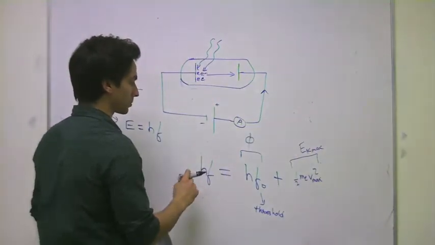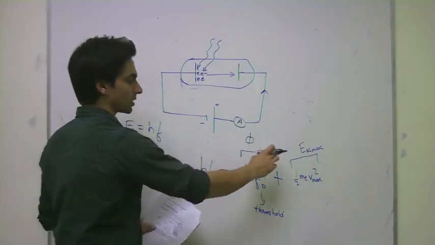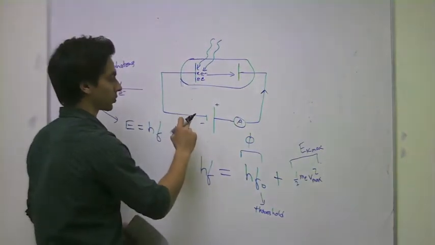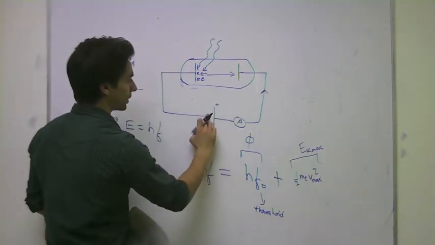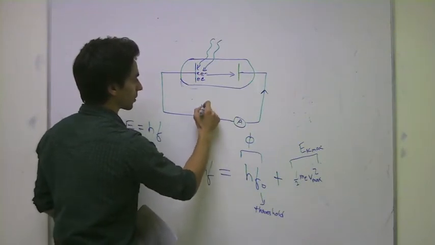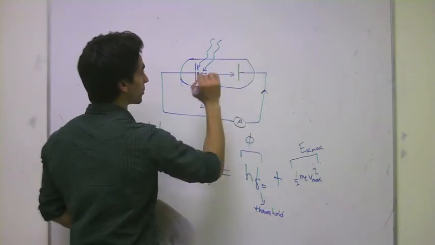Of course, the higher the frequency, the higher the amount of energy converted to the kinetic energy of the electrons. So how do we measure this, and how do we determine that this is actually dependent on the frequency of the incident photons? What we'll do here is reverse the polarity of the battery, so that there's an opposing force at this end.